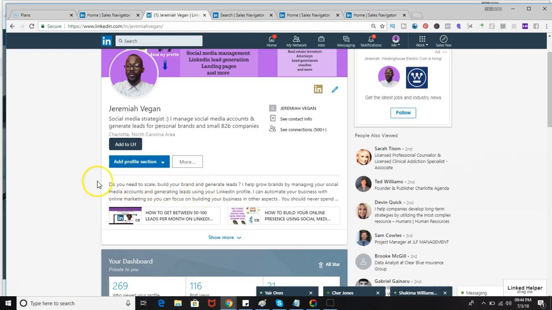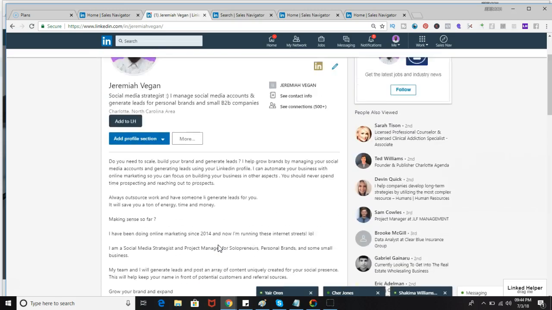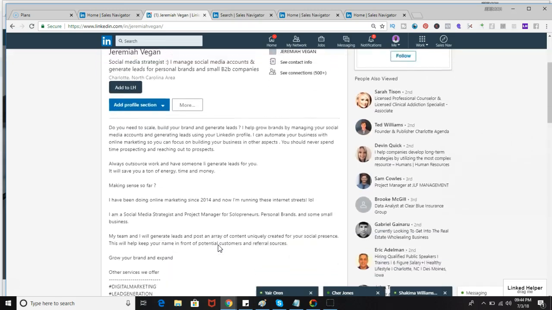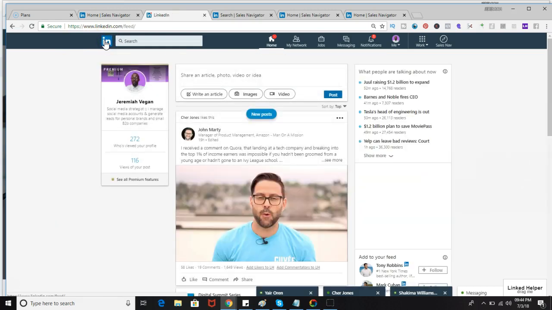Are you in the construction industry and you need funding to build that project? And you can elaborate on what you can do, and make sure you leave your company information or contact information, and make sure your profile is optimized. Other than that, I hope that helps you get in front of those people.